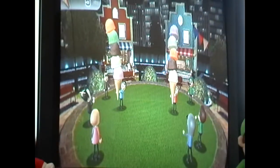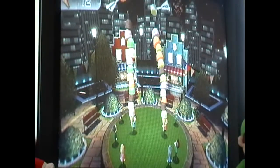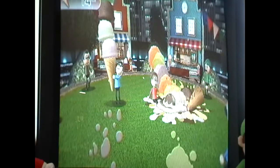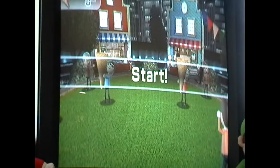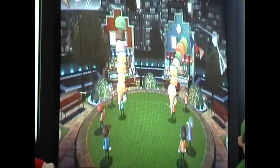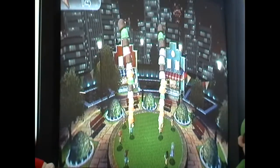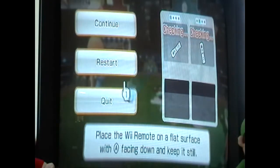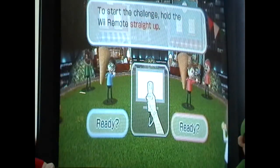You're too far behind. You gotta lean forward a little bit. You have to tilt it the other way. You want to try to keep it in the center. Yeah, no, I did this and then it did this, so I went this way. Oh, weird. Try it again. Look at my guy. Lean your Wii Remote forward. There you go. What the heck? Yeah, you have to bring it forward. Oh, this way? Because it was too far back. You have to bring it forward a little bit, because it matters for all different directions. Oh, nice. Yeah.